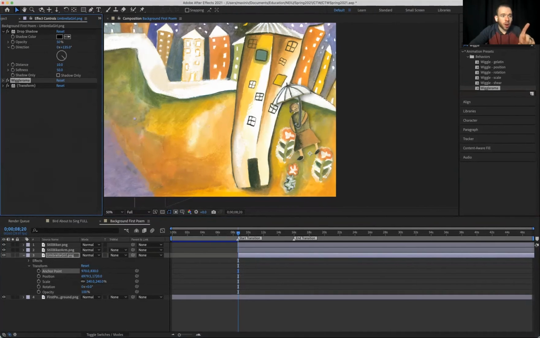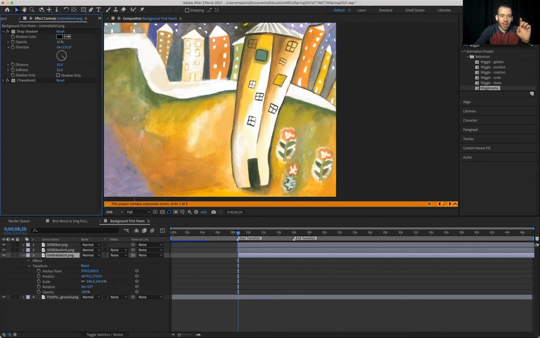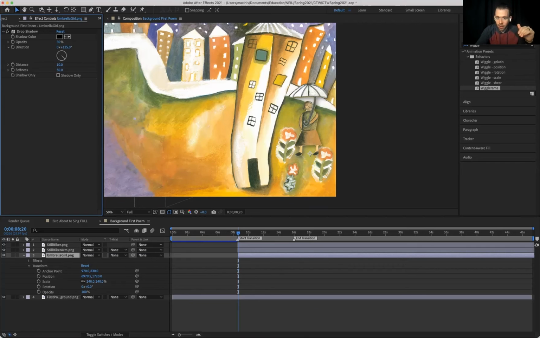Do note, Wiggle-O-Rama has an effect that plays its effect on transform. So when you add it, it adds both of those because of how it's affecting the transformation. Your transform in here is how much scale height, how much width, how much skew. You can change all that stuff. What I'm getting at is if I delete Wiggle-O-Rama, I get this error because now there's an effect on a transform that doesn't exist. So I have to delete that as well to get rid of that effect, okay?